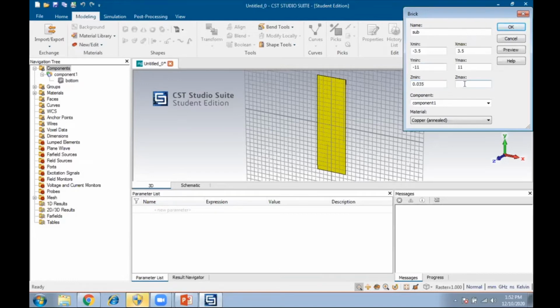Actually, I already said the height of the conductor is 0.035, right? I said our height of the substrate is 0.8, right? So I need to give here 0.835, that is 0.035 plus 0.8, 0.835.